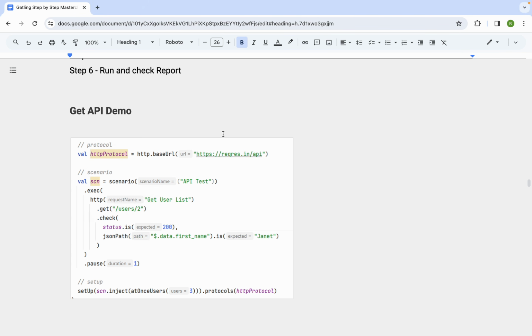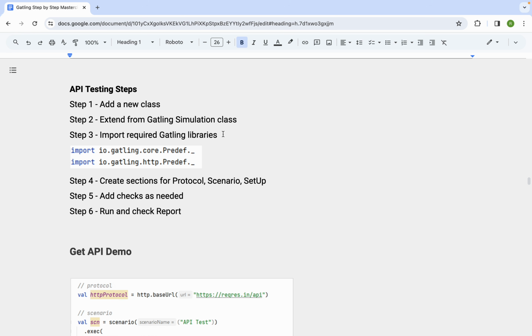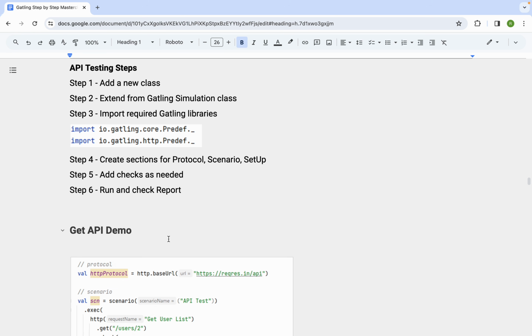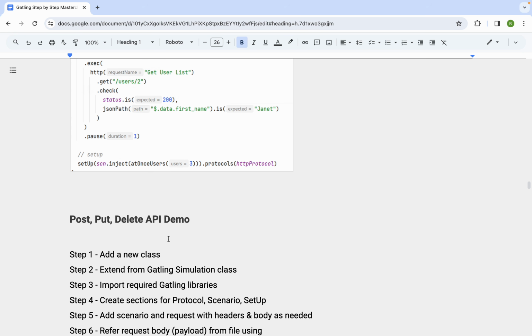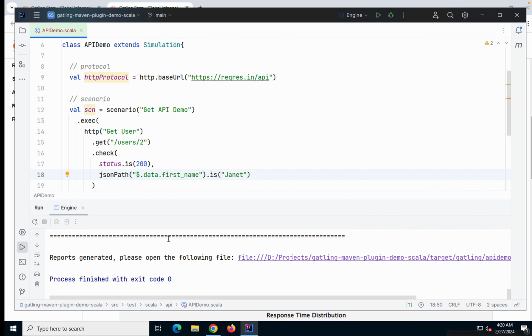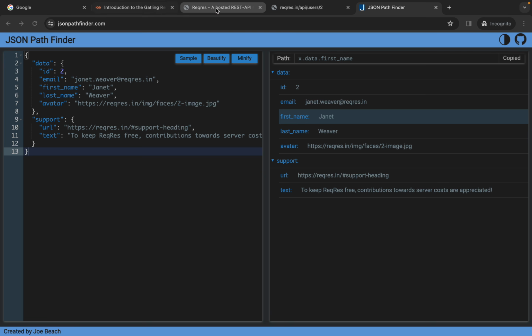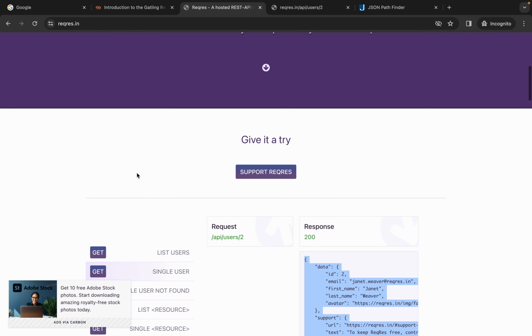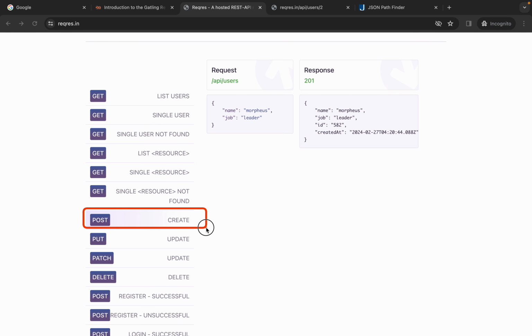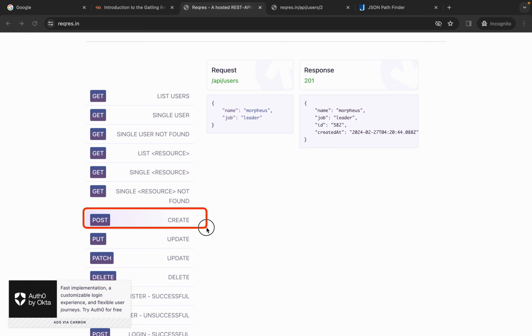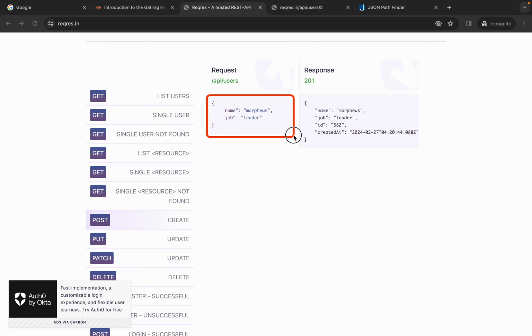Alright, so we have done a very simple get API test, and we are able to run it. Now let us see some examples for post, put and delete APIs as well. And here we can take an example from the same website. Here we have a post request. Here post is to create a resource. Now here there will be a difference. In a post request or in a put request, we also give the request body along with the request. So this is also called a payload or a request body. So let us see how we do that.